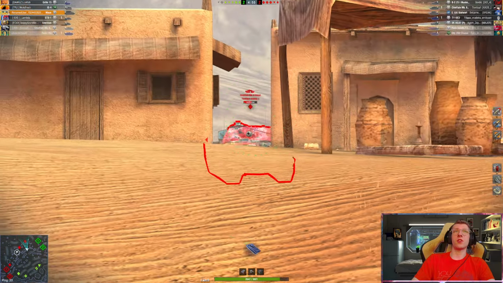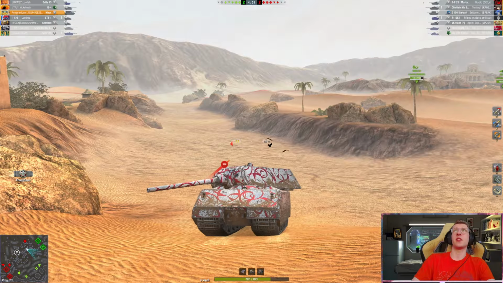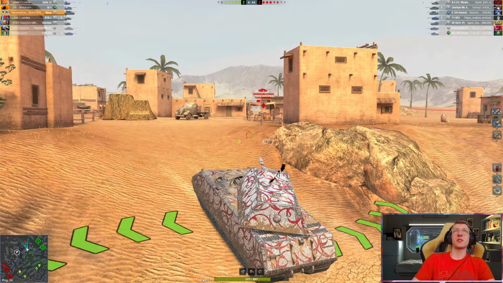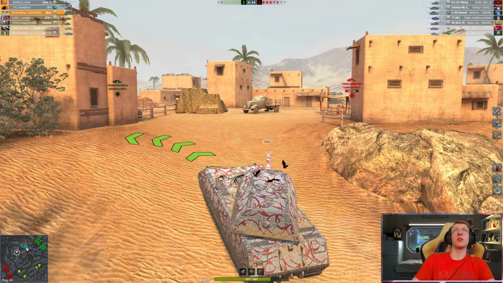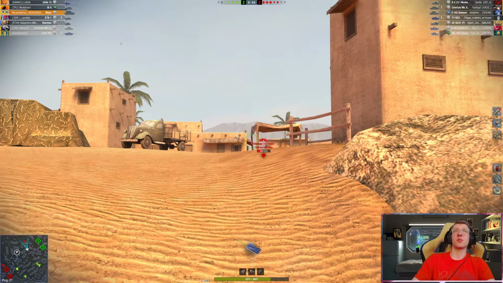Oh, there's the Chieftain trying to show me his lower plate, and there you go. We got a 535. Good example of the alpha damage. We have the Grille behind me, so really the only thing I'm worried about right now is the Bat-Chat, but I'm not too worried to a point of being petrified. I'm just being cautious. That's really the best way to word it.